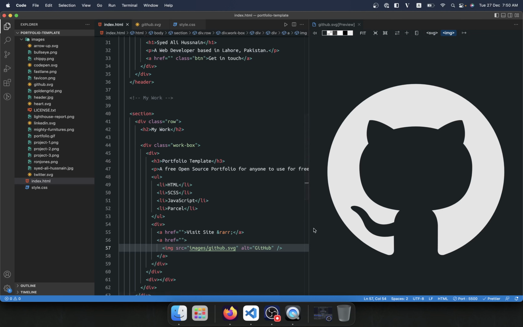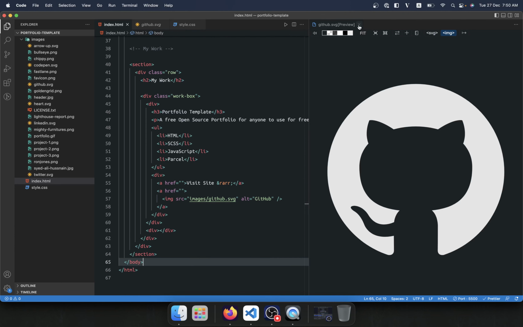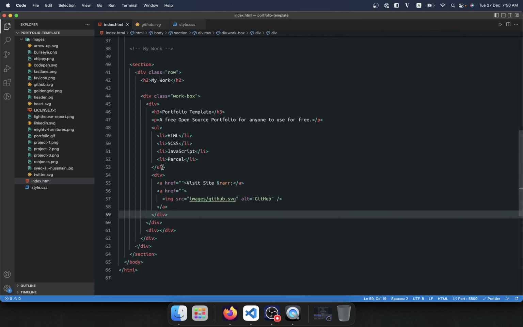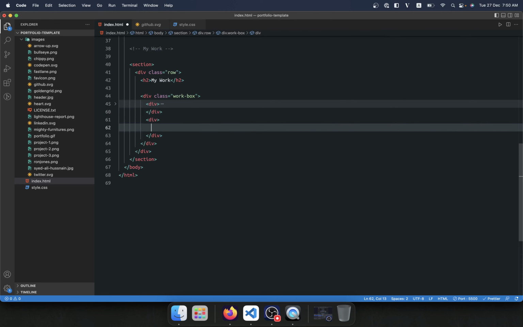In this case, it's a logo mark of GitHub, so putting GitHub here is fine. Here we have the first part of the markup done.